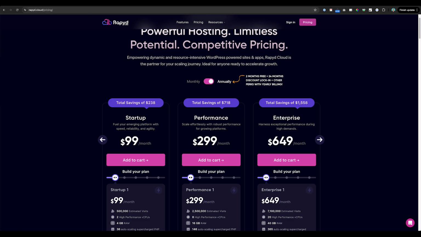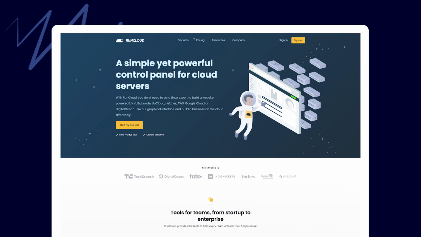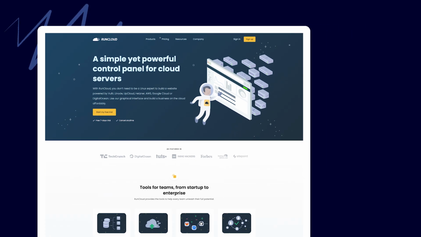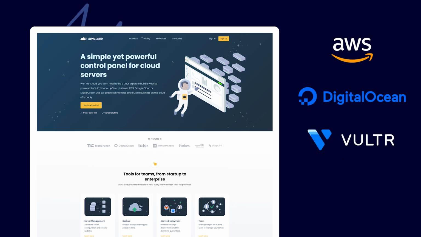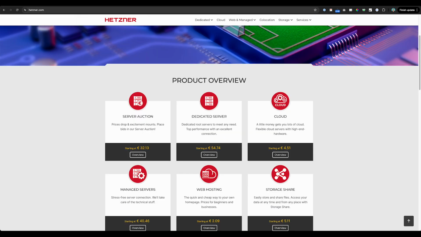Now, the next option is using a web server manager like RunCloud, and then partnering it with dedicated servers such as AWS, DigitalOcean, Vultr, and Hetzner. Now, in my experience, I've only tried Vultr and Hetzner.